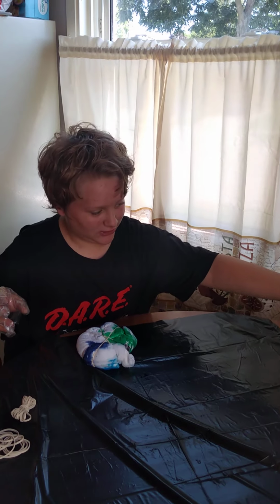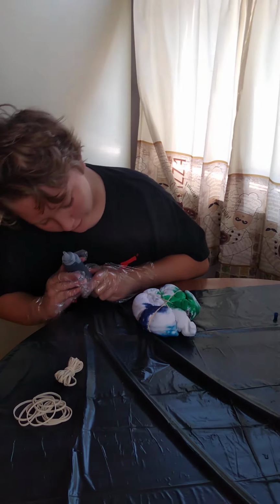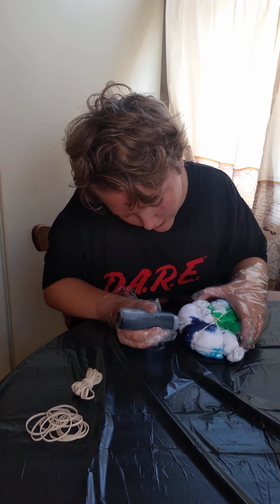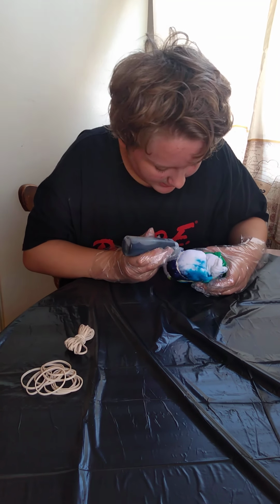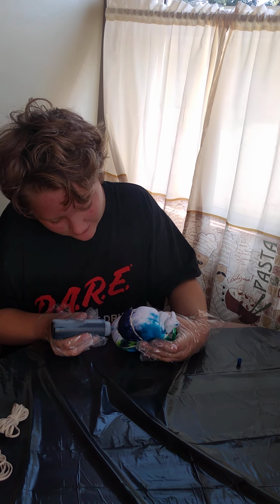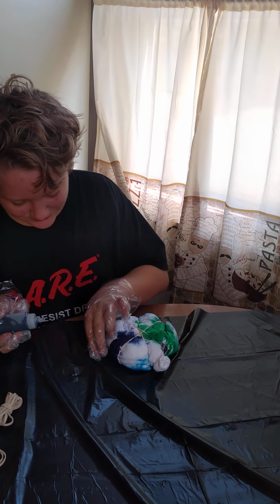Alright, now I need this darkish blue. That is a darkish blue. What's that dark blue? Okay, you go there. Got it. This is so runny. Yeah. Alright. I think you got enough on there. I'm just trying to cover all the white spots. No, you can't. Run away, cat.